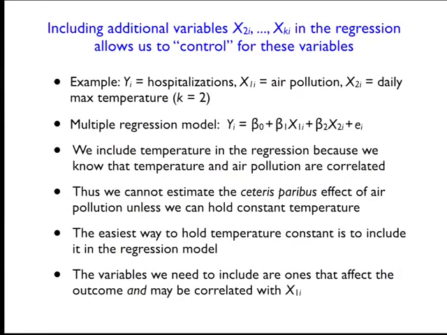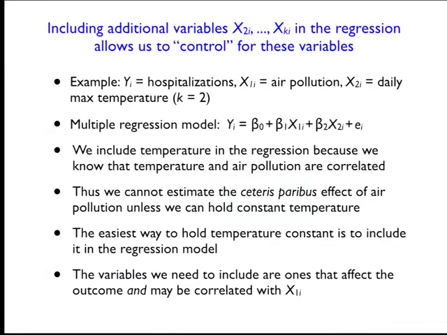So what might be somewhat less obvious, but is nevertheless true, is that if you have a variable that's related to the outcome but is completely uncorrelated with x1, then you don't need to include that variable in the regression. There's still some gains to doing so in terms of statistical precision. Basically, you might come up with somewhat more precise estimates. But in terms of getting an unbiased estimate, one that's not biased by omitted variables bias, it's not necessary to include that variable in there.